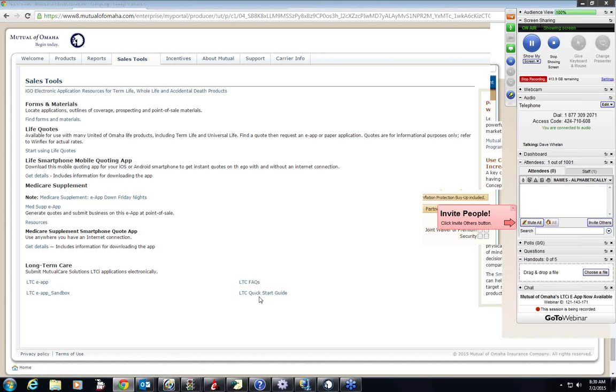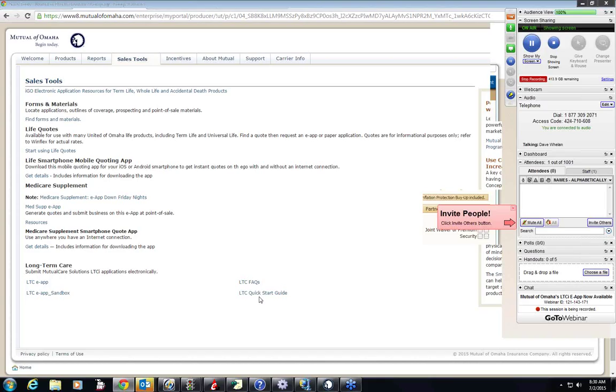And you'll also find over here links to some resources that you can take advantage of. There's a quick start guide that's available. That's kind of a cheat sheet for how you go about completing an application, making sure you answer all the questions, how you proceed to go through with the electronic signatures, and then submit the application to the back office. And if you're working with American Independent Marketing, the back office means it comes to us. We give it a cursory review and then submit it to the home office for you.